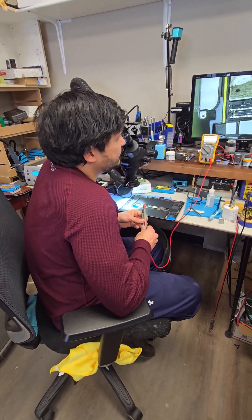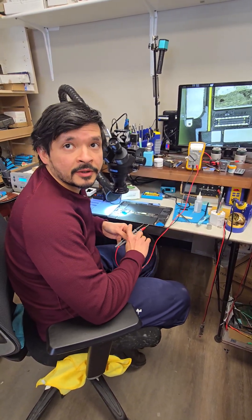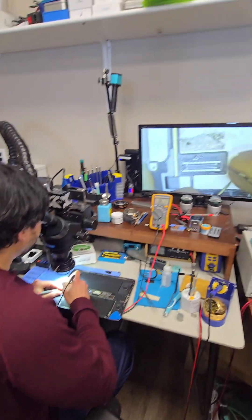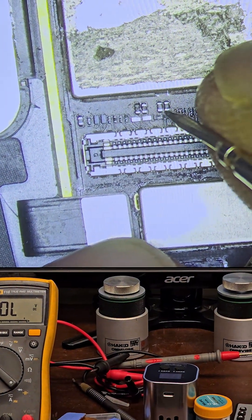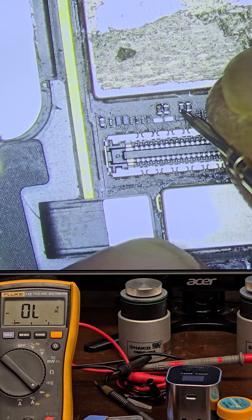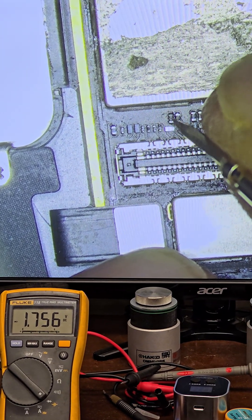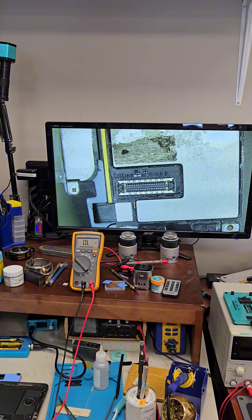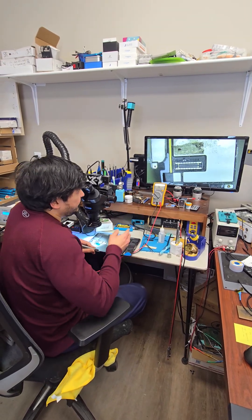The next step to diagnose this issue is to test the charging port connector on the motherboard using a multimeter. I've checked the components around the charging port connector, and this component is abnormal. I can tell by looking at these that four are on the same line, and the other three have the same reading. In diode mode it reads 0.737 on all three of them, whereas on this line, one end reads 1.756 and the top end is 0.036 voltage drop to ground — that is a partial short circuit, which seems abnormal because the other three are the same.